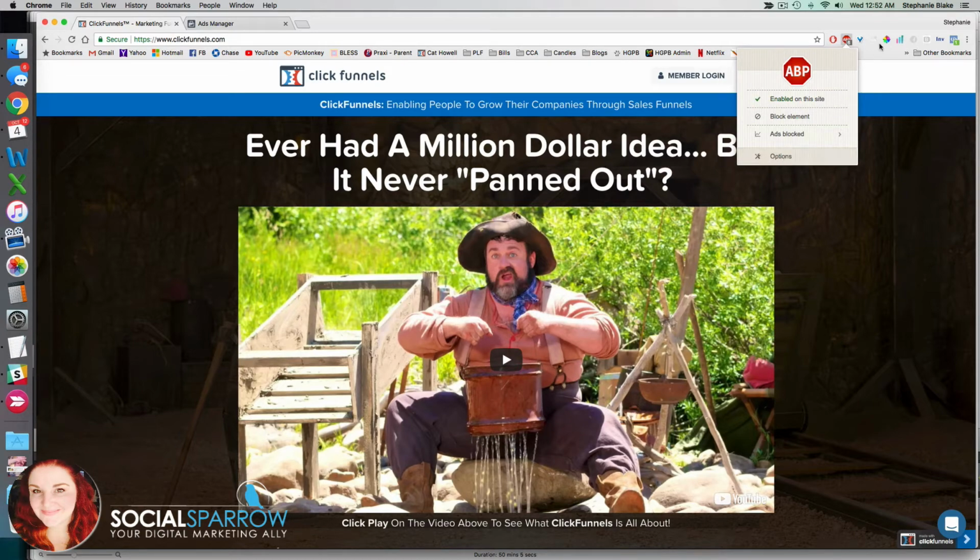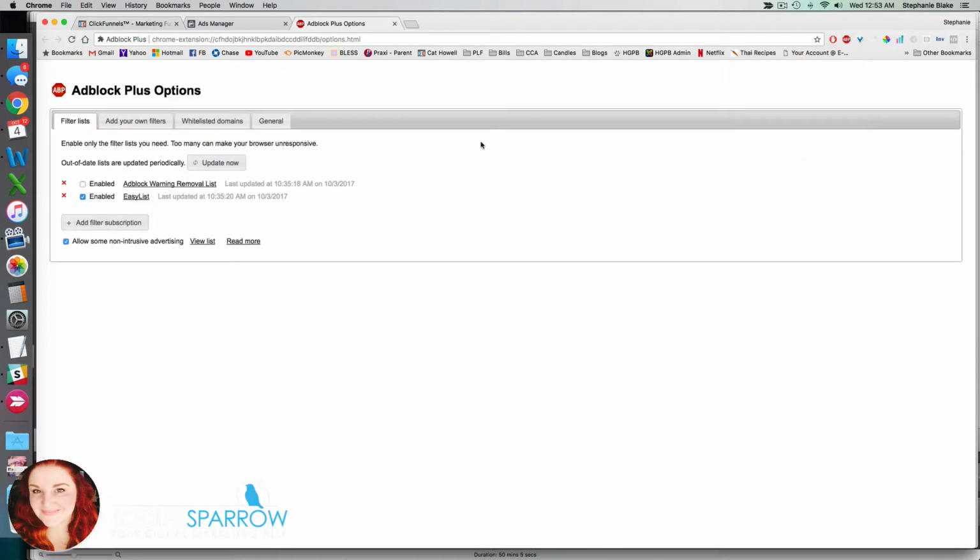So I want to show you where it is exactly, just in case you're not in the know, so that you can know what's going on. This is AdBlock Plus, and it's possible that the people you're serving ads to might have this installed. Probably not a lot of them do, but if you serve a techie industry and you're serving ads to people who are very techie, it may be that they have this installed. If I go over here to options, it's going to open up a new tab, and this is the culprit right here, EasyList.